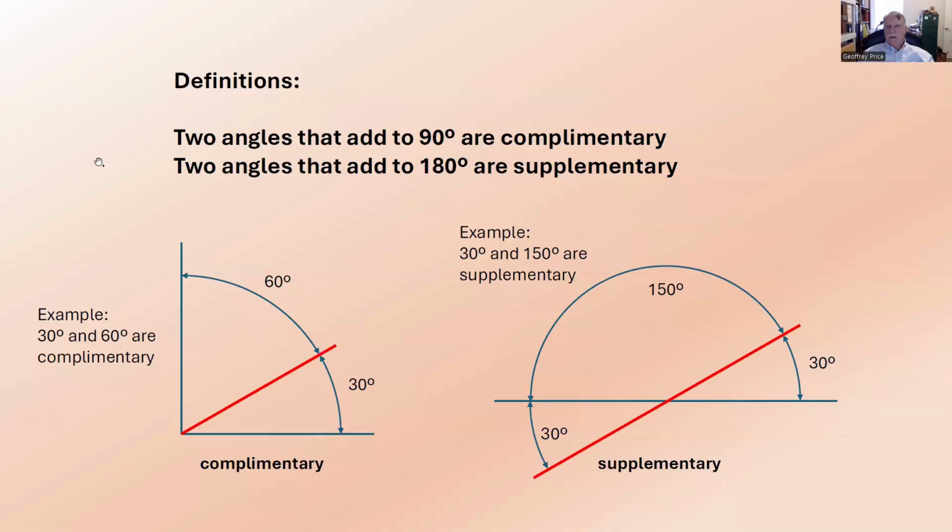So I've come back over here to the office to explain to you what we're looking at when we're working with angles on the table saw. So let me share this with you. Let's start with a couple of definitions. Let's recall that two angles that add to 90 degrees are called complementary angles. So here I've got an example, 60 degrees and 30 degrees add to 90, or to a right angle, and those are called complementary. Two angles that add to 180 degrees are supplementary.